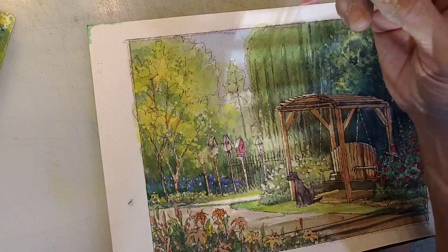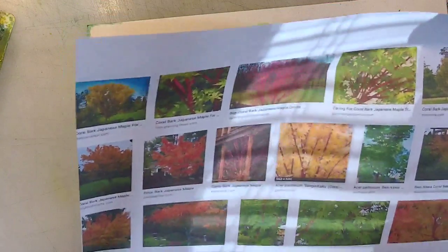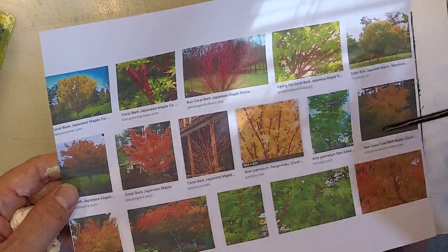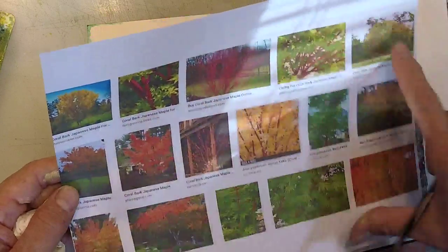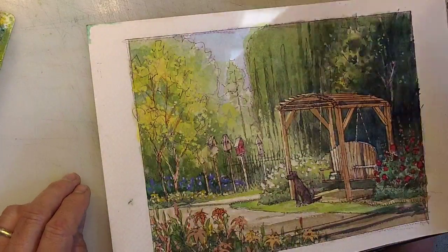I'll show you my reference for this. I talked about this earlier when my microphone wasn't turned on. I did a Google search for coral bark Japanese maple, and just did a screenshot of the search results. In other words, instead of printing out any one of these, I just did the whole thing so that gave me a lot wider variety.